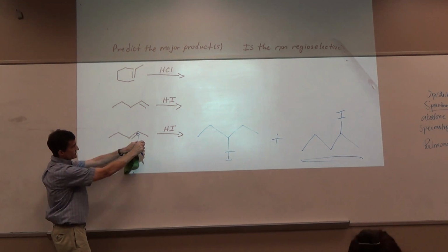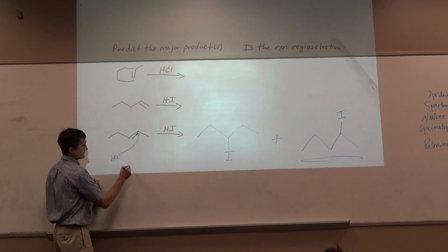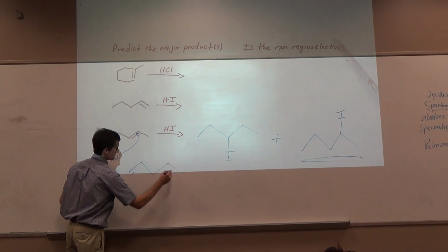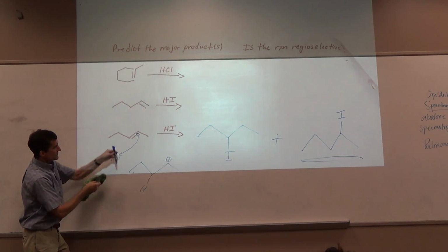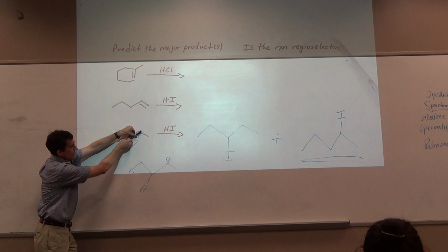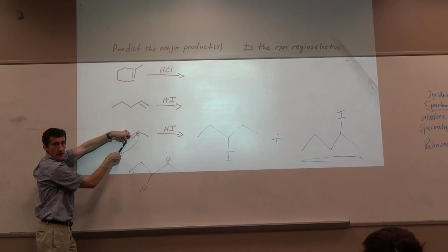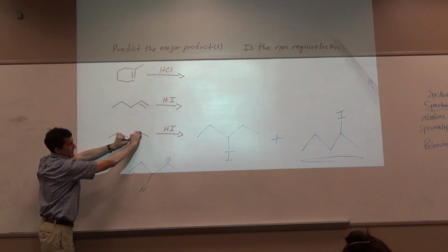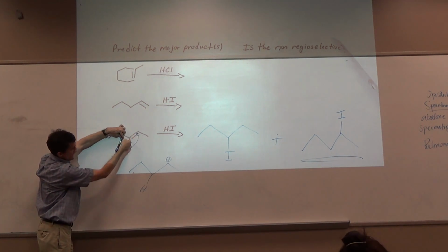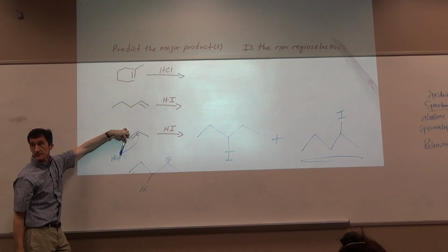What does that mean? The electrons are being pulled away from that carbon. The new H is here, and that's plus. Because right here, it's like you took these electrons and pulled them away from that carbon and made a bond to H. Yeah? That's what the arrow means. So now this carbon is bonded to the H, but that one has lost its pi bond, so it's plus charge.